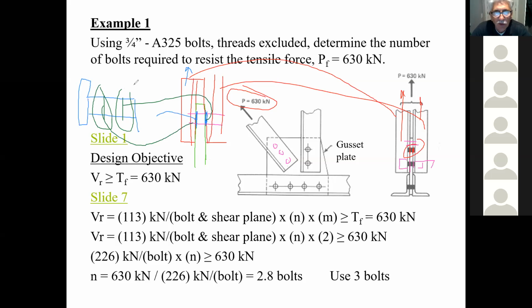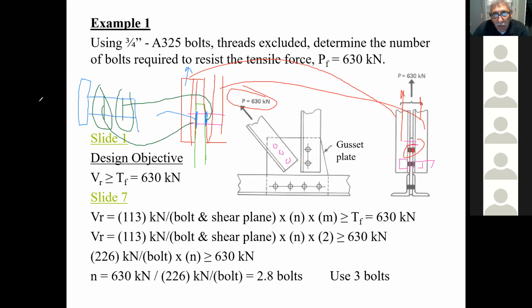Because if you've assumed 1 and you have 2, all that means is that you have twice what you actually need. So that's a good thing. The worst thing is when you assume 2 and you only have 1, that's really bad. You follow? So guys, I was involved in this bridge in Nova Scotia where the guy designed all the connections with 2 shear planes, and in reality, he only had 1. What a major screw up. But that was only one of the major screw ups. The whole thing cost over $3 million to fix, but just to make you understand.